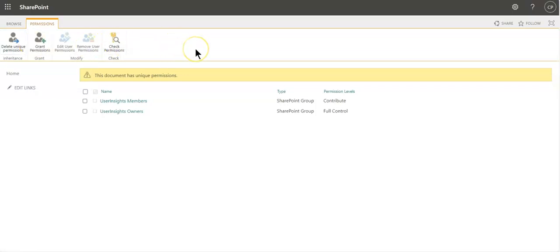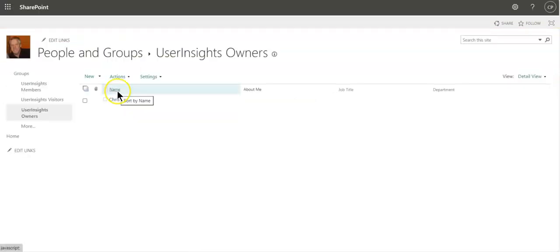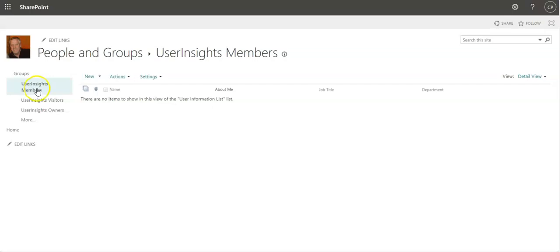And we're going to take a look here, and we have owners. You'll see me in there. But we want to go and take a look at the members real quick. And you'll see there's nobody in here right now. But if I had some people in here, and I didn't want any of the members to be able to see what's in this particular document, or even to know that the document exists on the site, I would plan to just go ahead and remove this members group right here.